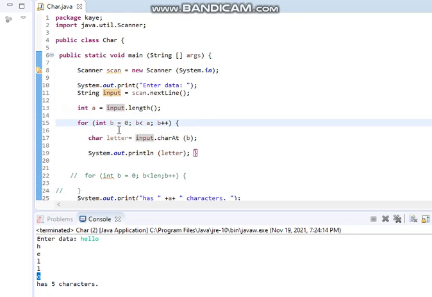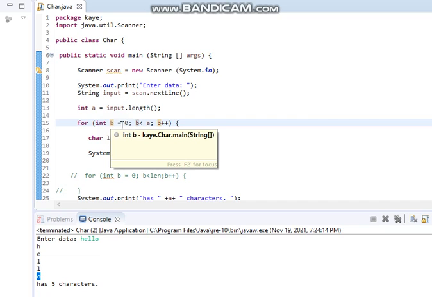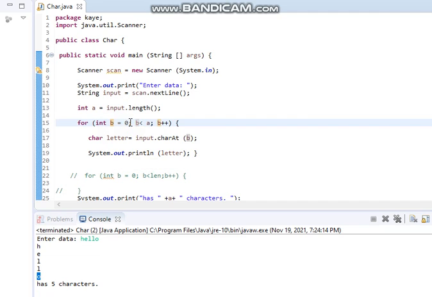So here b is equal to 0 because we'll be initializing this variable b with 0, because indexes always start at 0. Now this loop will iterate depending on the length or the size of the string. That's why I wrote b is less than a, and increment the value of b every iteration for this program to run successfully.